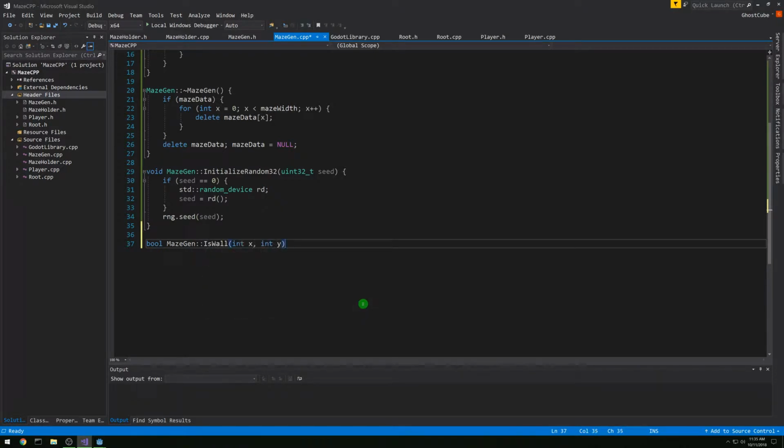Now let's do bool isWall. So we just return maze data xy. And then our generate maze function.